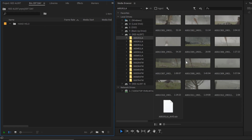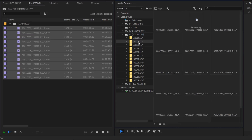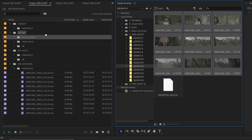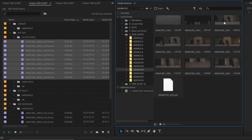Step one is pretty straightforward: import your footage. I like to import from the media browser tab, select all the clips I need, and drag them to the project. I want to emphasize how important it is to organize your footage and know where everything is. I placed all of my footage in different folders related to each scene — for example, footage of JJ outside on the horse goes in a folder called 'JJ exterior horse.' Trust me, it will make your life a lot easier, otherwise you can spend a really long time looking for that one clip you need.